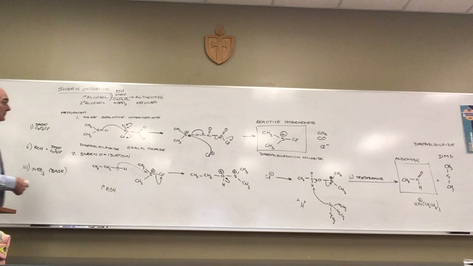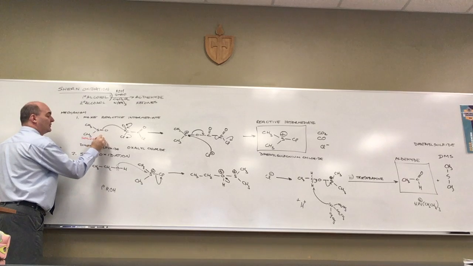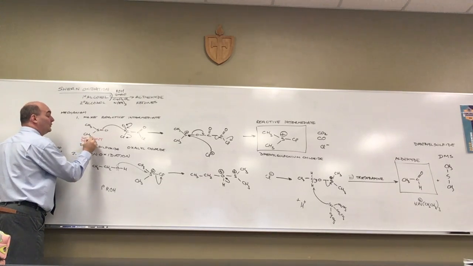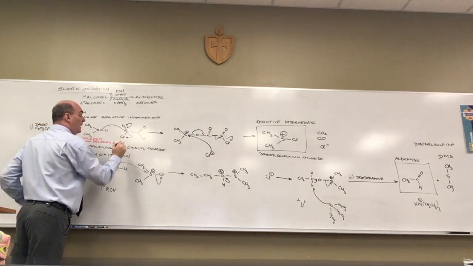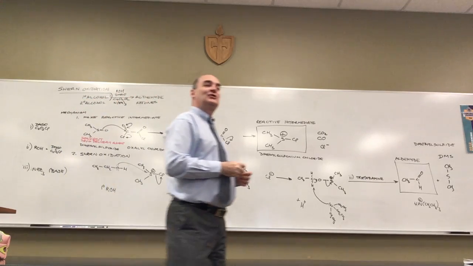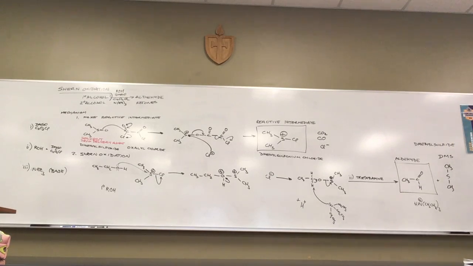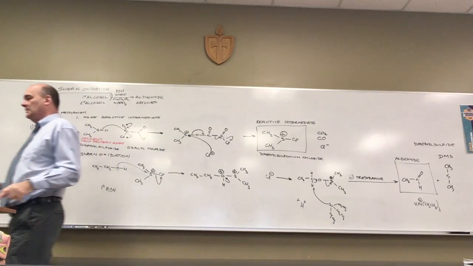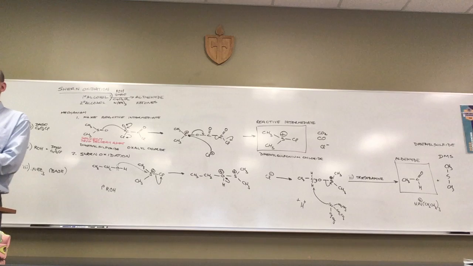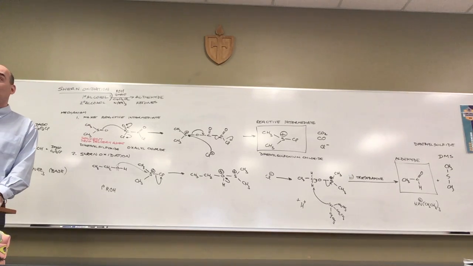DMSO, where are you? Right here. It is used as a solvent. It's also used as a drug delivery agent. DMSO degreases your skin and allows itself to cross into your bloodstream. So if you put your finger in it, you can taste it because it's now in your bloodstream. If you put a drug in the DMSO, then you can administer that drug topically.